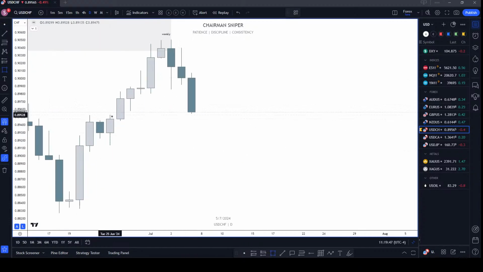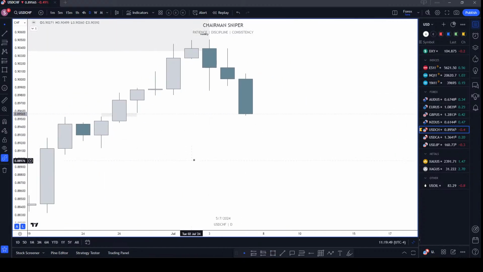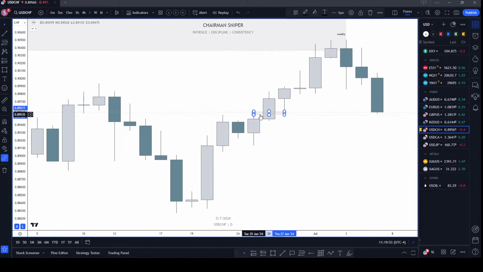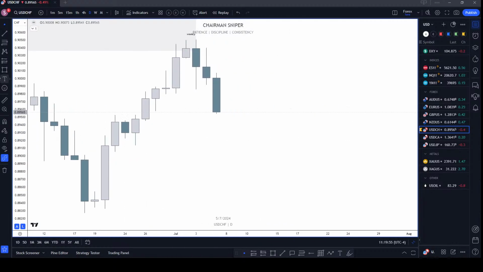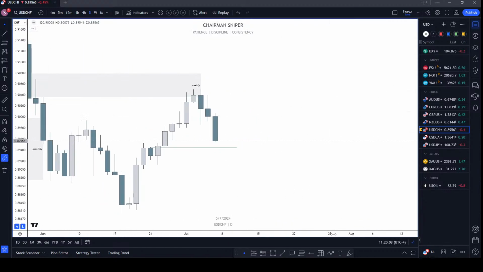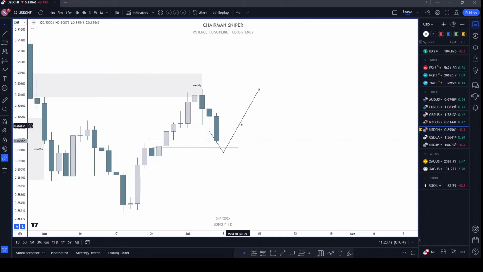Currently, on the daily, we are in this fair value gap. We came into here on Friday. But I'm not worried about the fair value gap itself, actually. I'm looking at the overlapping area, which is this order block right here. I'm using the body because the wick does not overlap with any fair value gap. So it's a potential that we come into this order block right here, and then we can still move higher from here. So we can have something like this.